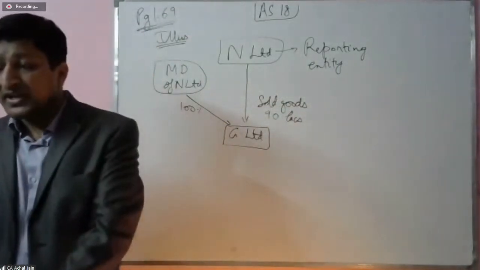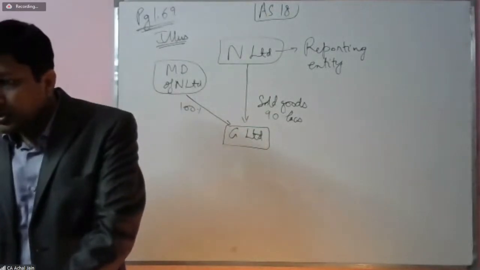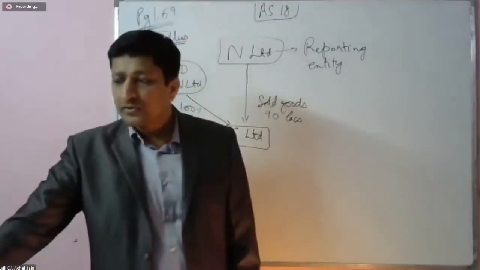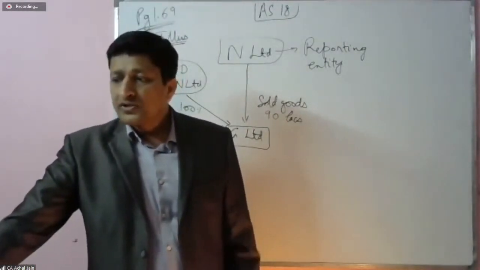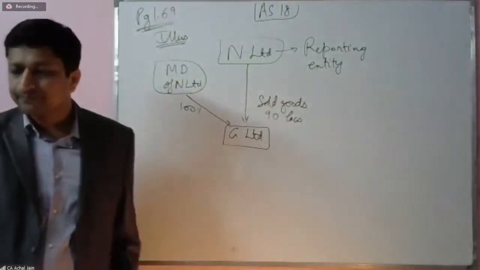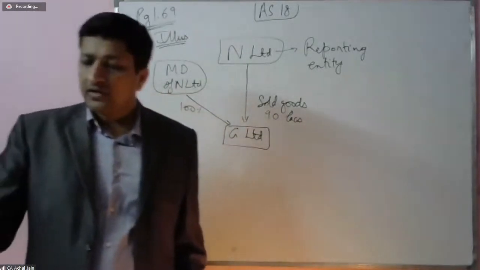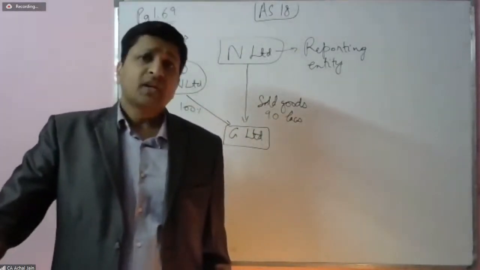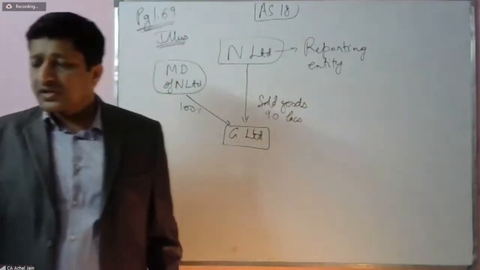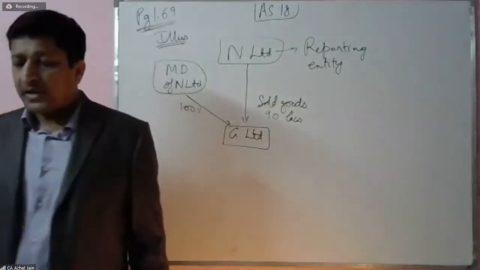Saurav is saying MD is a related party. So relatives of related party is also related. So he's just trying to establish how the related party relationship is established. Sharon is saying no disclosure is necessary. Okay. Mahima is saying no, the chief accountant is incorrect. Ria is saying disclosure is required because G is the related party.